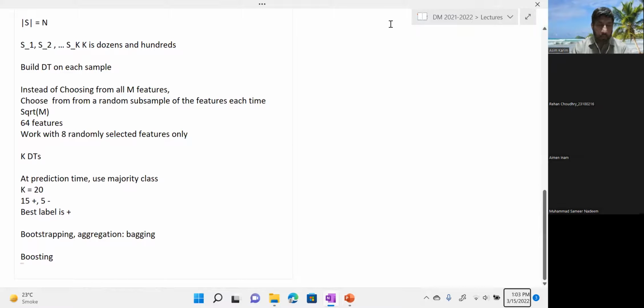Essentially, in boosting, we build multiple weak models. When I say weak model, you can say simple models. In the context of decision trees, these models would have few nodes. Sometimes they would maybe just have one node, which is sometimes called a decision stump. Just one node. It is not a decision tree, it is only a stump.